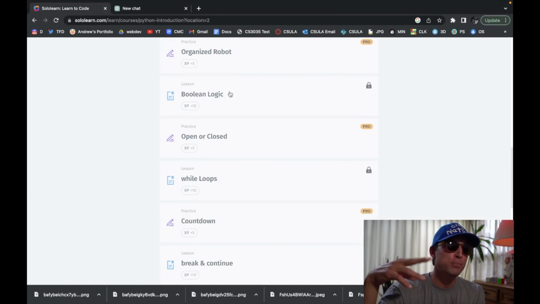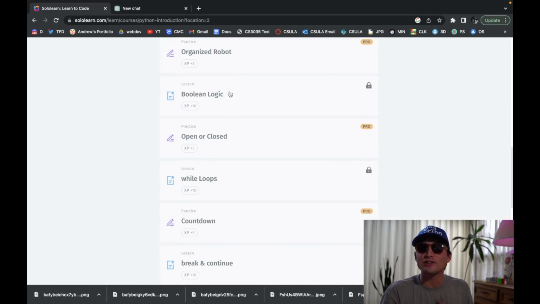Then we're going to talk about Boolean logic, which is like and, or, not, stuff like that. Basically, that is the logic behind conditional statements. And essentially, everything boils down to ones and zeros, or on and off, or true and false, which happens to be Boolean logic. It can get a little complex, but I feel like once you get it and it's stuck in your head, it's like riding a bike, in my opinion.